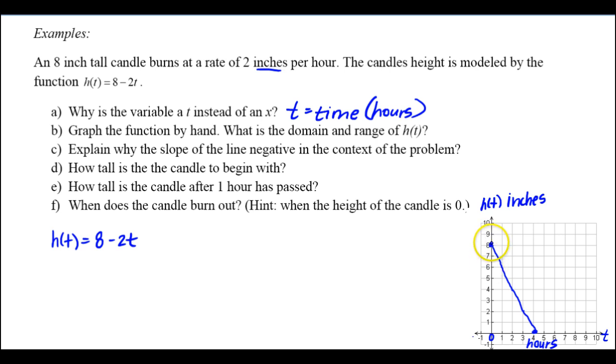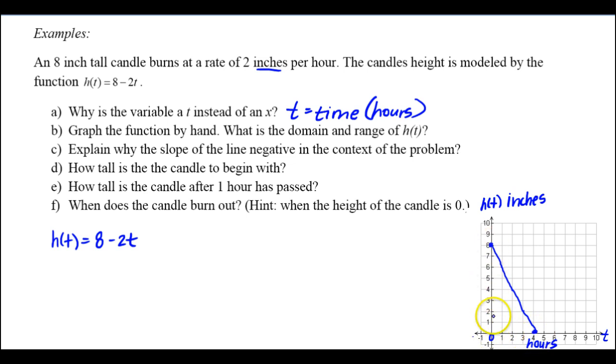The actual graph itself is going to start at time 0. So I'm going to go up to the function at 8 and have that filled in circle that I originally put down as the y-intercept. That's the start of the graph. I can't go to the left of it. And then my graph represents this candle burning. So the candle's going to burn all the way down to this height of 0.